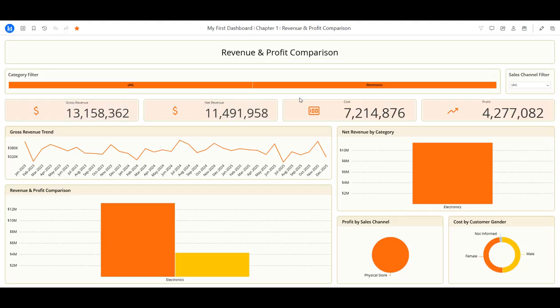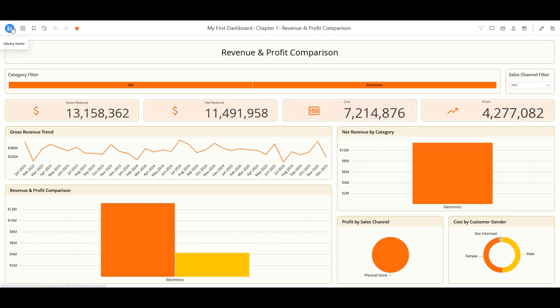Now let's talk about object level security. As you see here, I have attributes and metrics in this dashboard. And in my scenario, what I'm trying to do here is, let's say cost is a metric that I'm not allowed to see. Okay? Could be an attribute, could be any other metric, but let's pretend I'm not supposed to see cost. I don't have the access to this metric. So how can I disable users from accessing this metric right here?